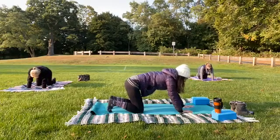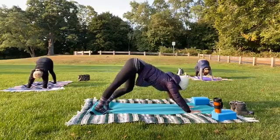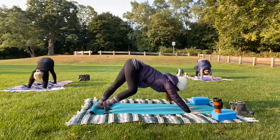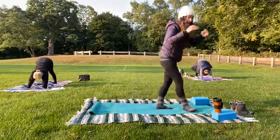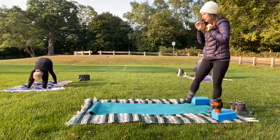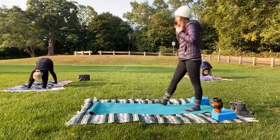We're going to bring our hands forward and land in our first down dog. You can go ahead and walk it out. Press 1 heel down at a time. And just spend a couple of moments here in your down dog. Just noticing how this feels on your body this morning.